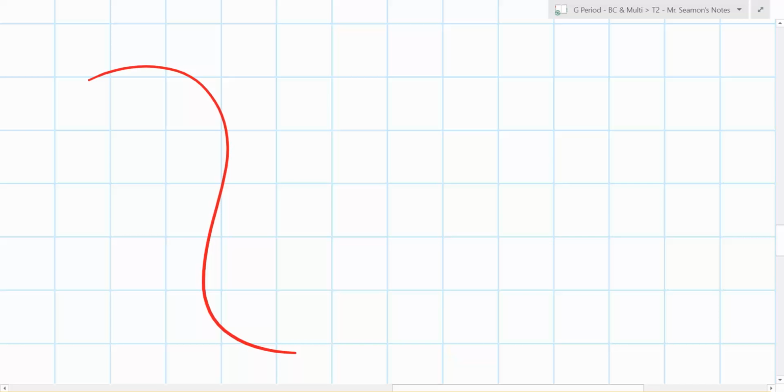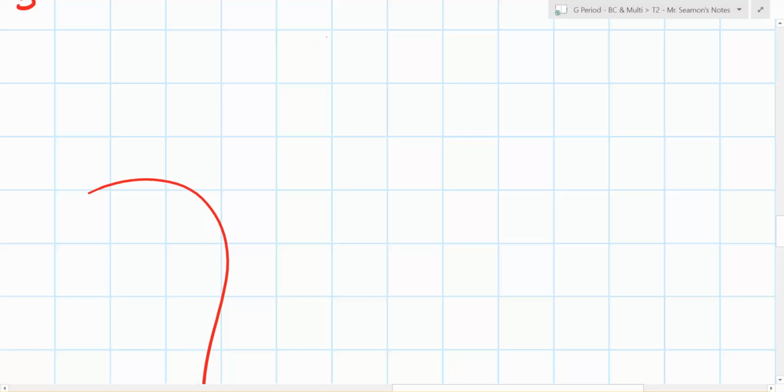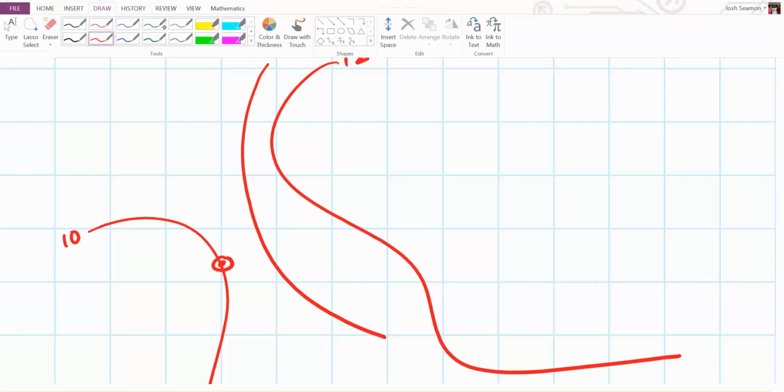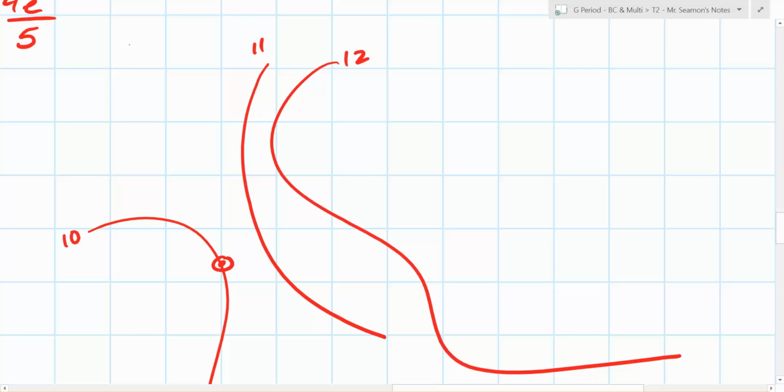Let me draw a picture and see if you can get it here. So let's say I had contours that look like this, okay? Let's say this was 10 and this was 11 and this was 12. Let's say I was at this point right there. I'm standing on that point right there. Can someone describe for me what direction the gradient vector is going to go in? How would you describe how to draw it? Is it going to go like this? No.